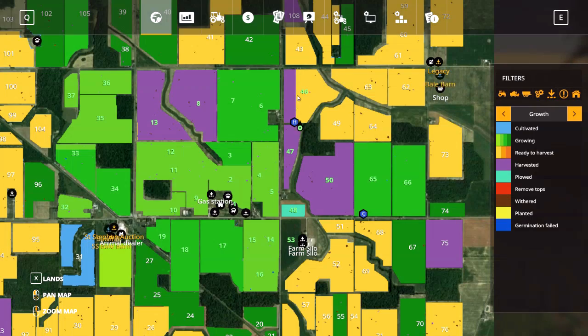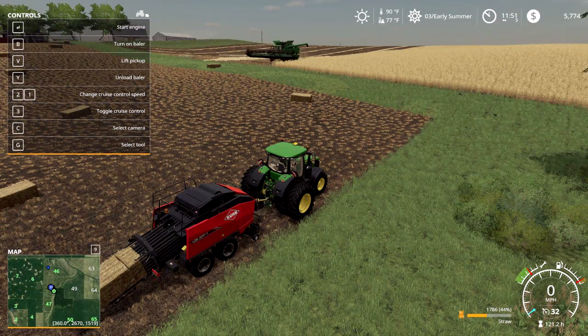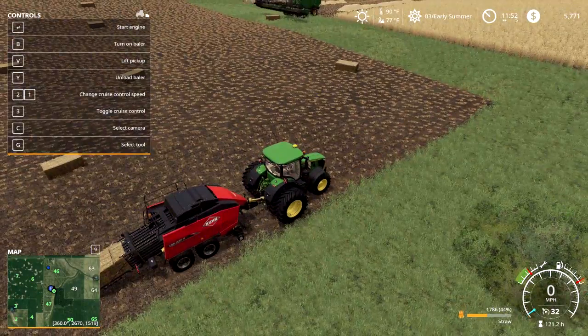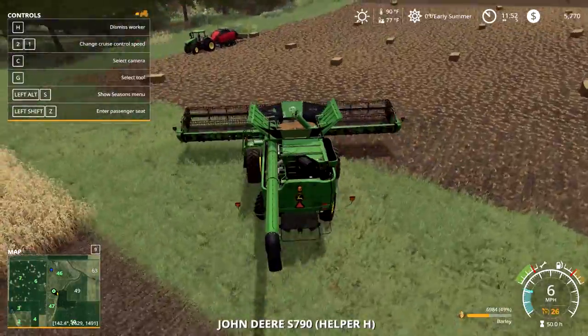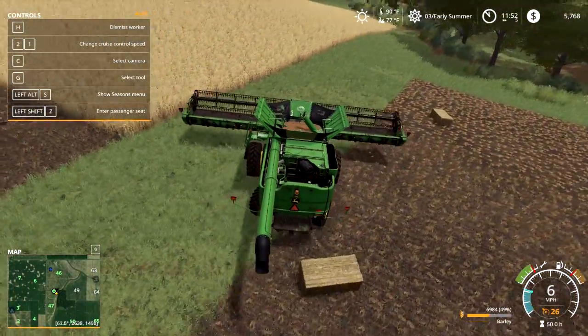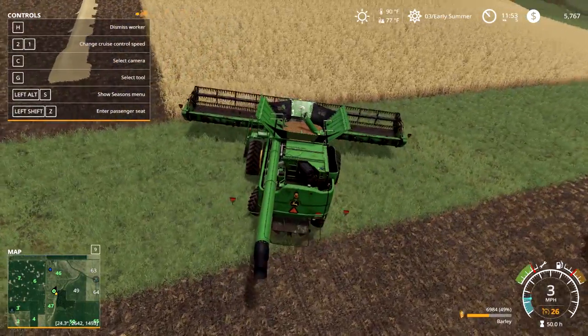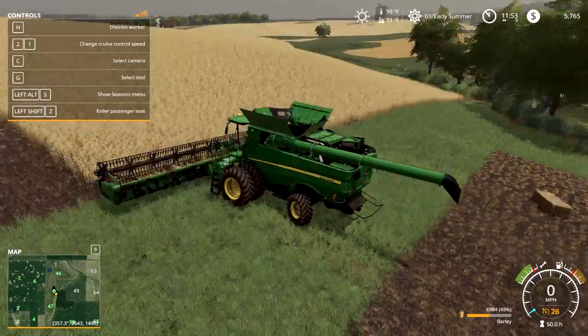Yeah, we'll let them do another pass or two, and then we'll probably switch the straw swath off and let them do normal combining, and we'll make all those bales and we'll see where we're at, but I think that should work out just fine. And then we'll have to start picking the bales up, and we'll get to see how those buildings work. So I'll bring you guys back for that.